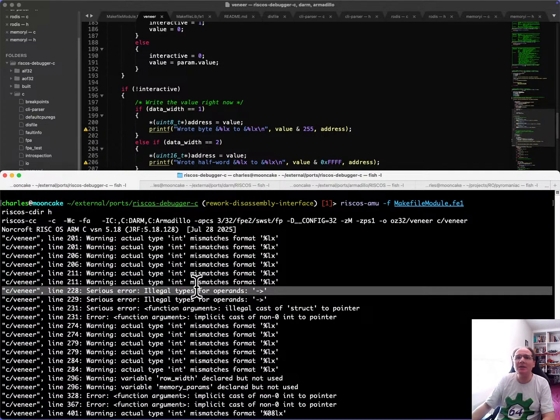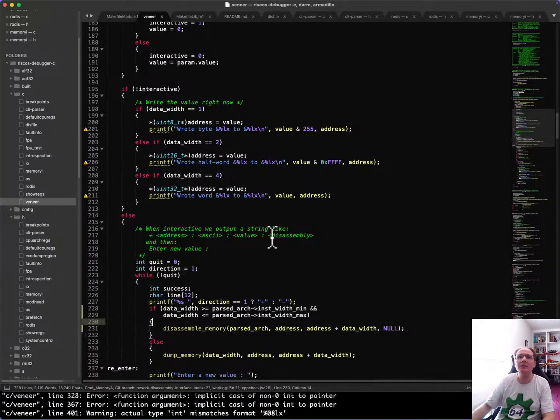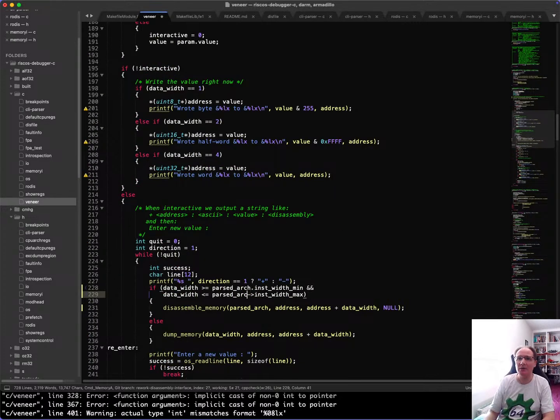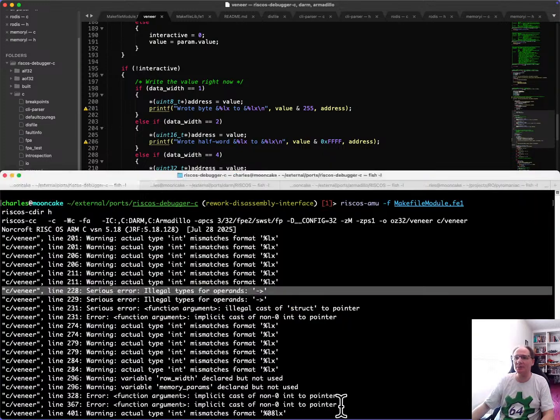Line 288, illegal types for operands. Is that because it's a dot, that's why, yes. Because it's not a pointer at this point. This disassembles, it turns machine code, compiled code, or assembled code back into disassembly. I'll show you a quick example.